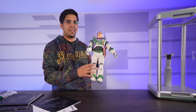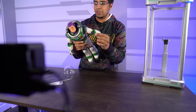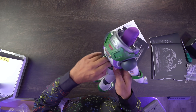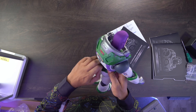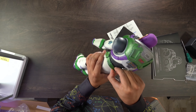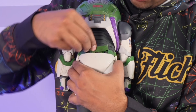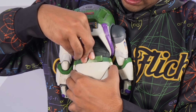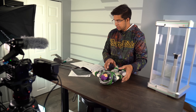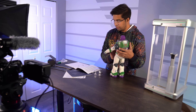So this here is Buzz — wow, check out the materials on this. This almost feels like a live action character. On the backside there should be a little — yep, that's it, so this will go ahead and pop open. You can see the USB-C cable to go ahead and charge it — that will just slide up just like that. You can charge it via there using the USB-C. We're going to hold this button here to turn him on — one, two, three, four, five.